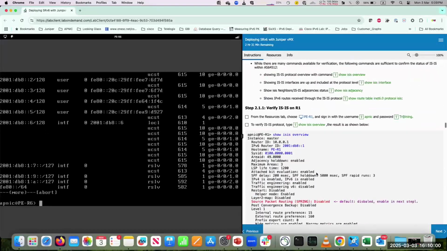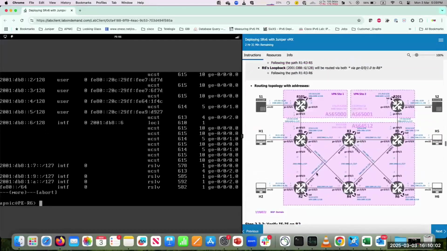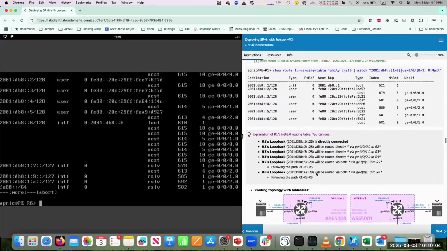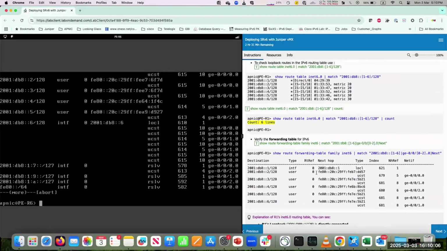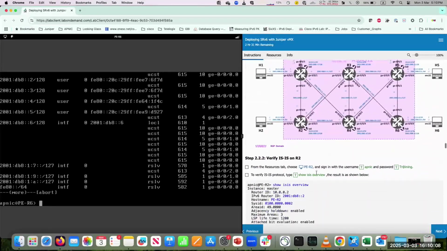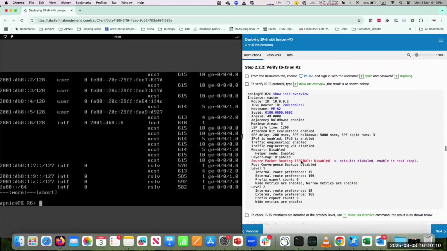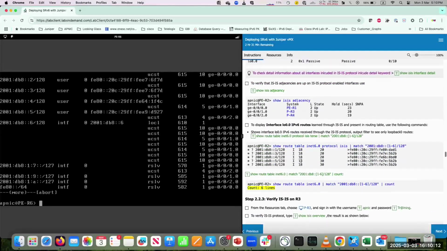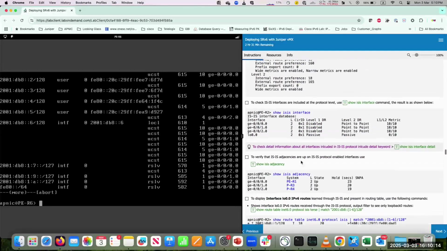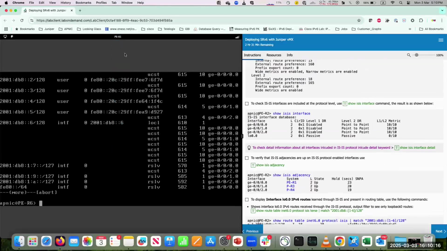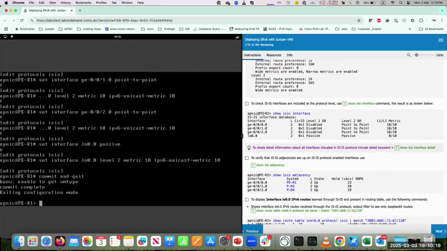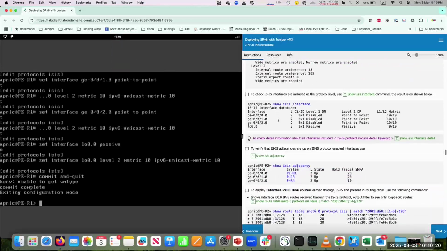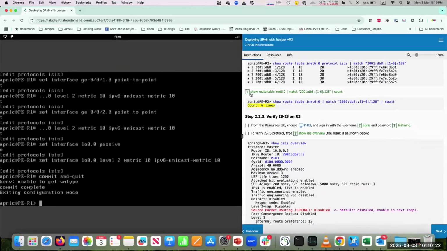Okay, so once ISIS has been enabled, you can verify on other routers, but due to the time I will not verify. When you are doing the lab, please do all the steps, because I have similar output.